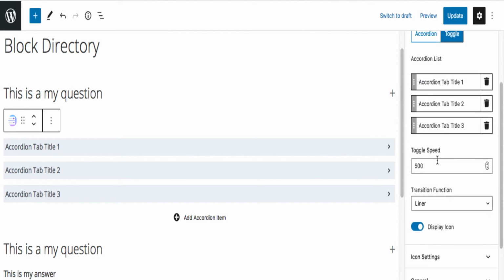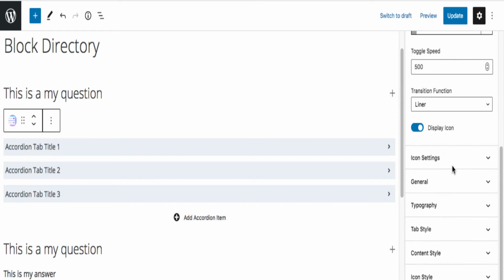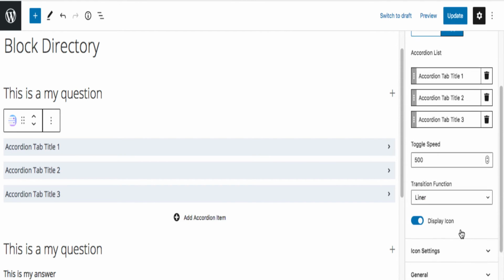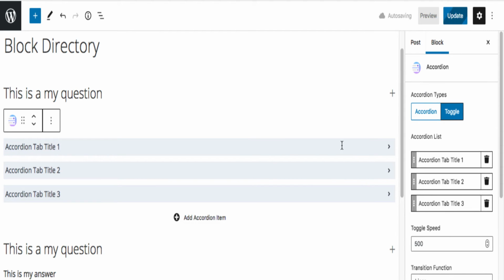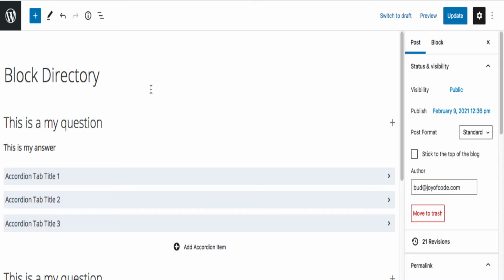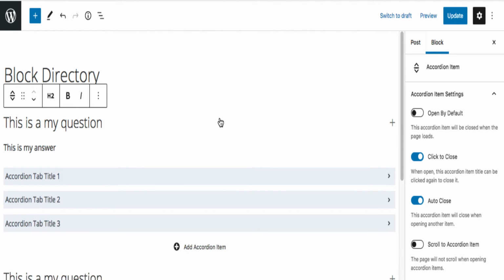You can add or remove the items. You can do lots more with this. You can actually work on typography, you can do tab style, you can do all kinds of things. So here's where you would go to edit the colors, make some changes. The other one, let's go back to the first one that I demonstrated. It's much simpler. So yeah, here you can see it's a different icon over here. And so this is an accordion block, but it's just got a few little controls. It's pretty simple. Now I said each one of these blocks is its own single-purpose plugin.